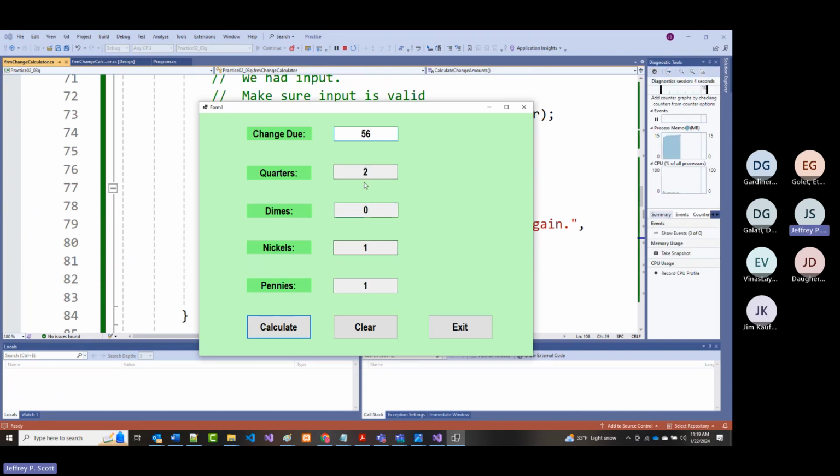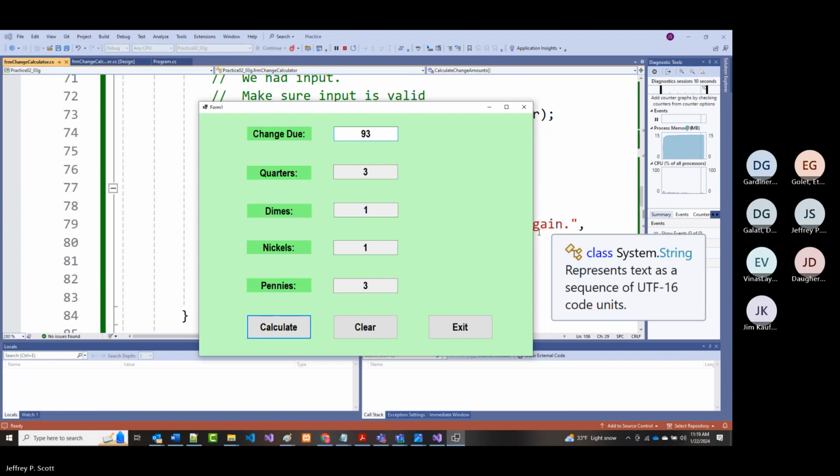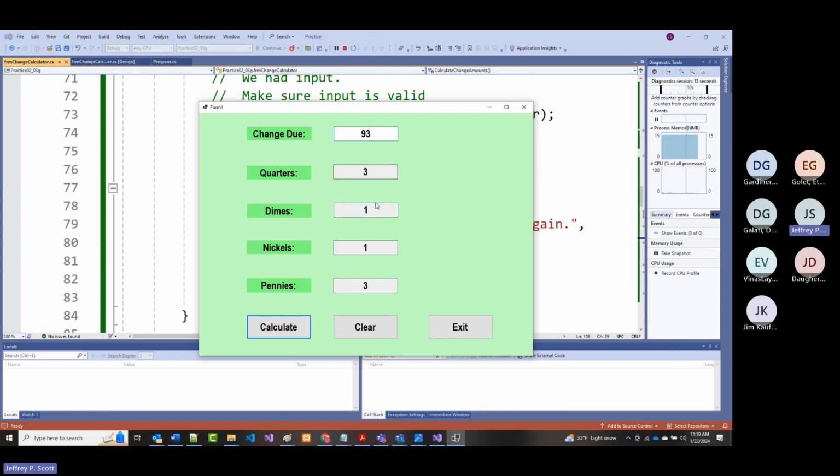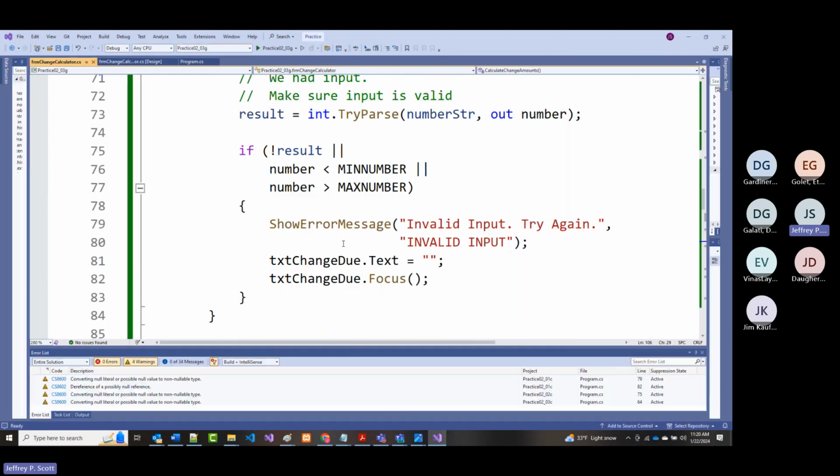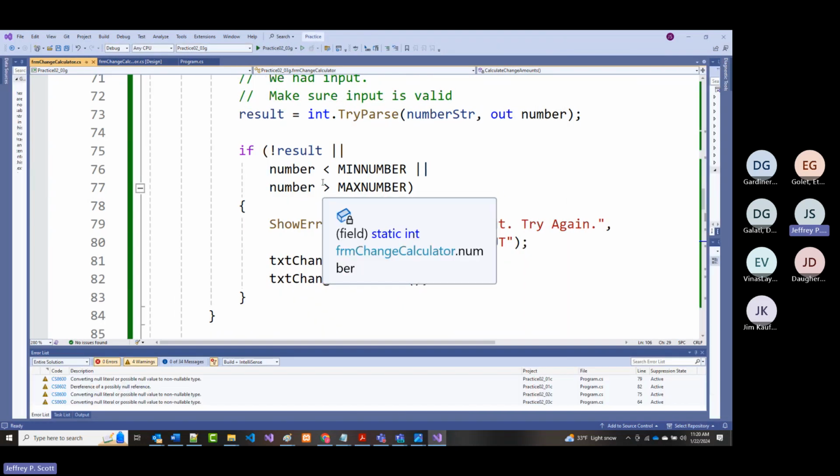Two, 50, 55, 56, that looks good. All right, 3/4 is 75, 85, 90, 93. All right. 75, 85, 86, 87. As far as I can tell, giving it a quick once over, that looks like it works as well. All right. So that is those.